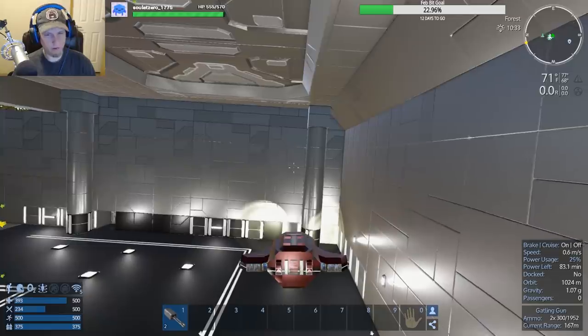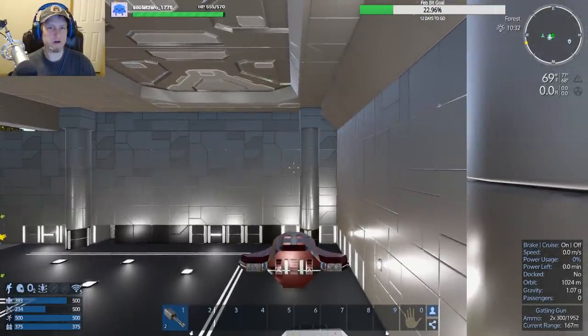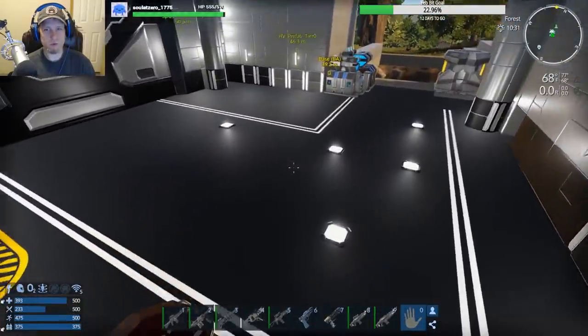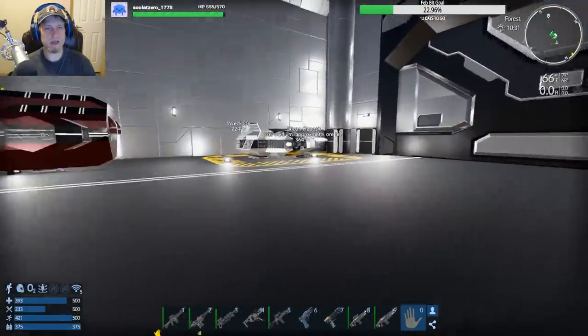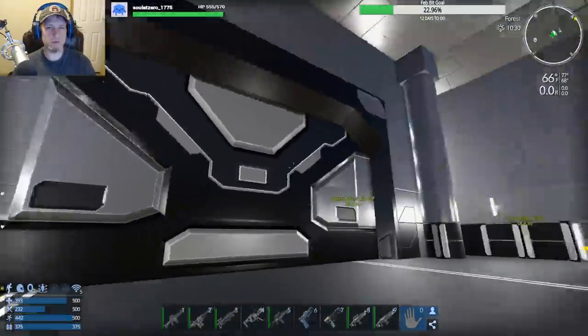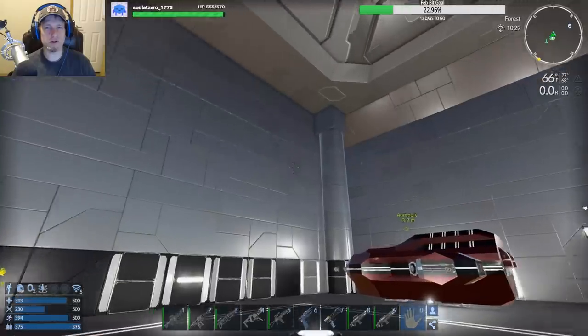Not a lot of room in here, but, you know, it's okay. It's actually turned out a lot better than I even planned. So I do have some white lines here leading down into the base, and I have some little yellow lines here to kind of signify where I'm going to park my ships. I'll do a little bit more with this. I have some pillars on all the corners just for the lulls.